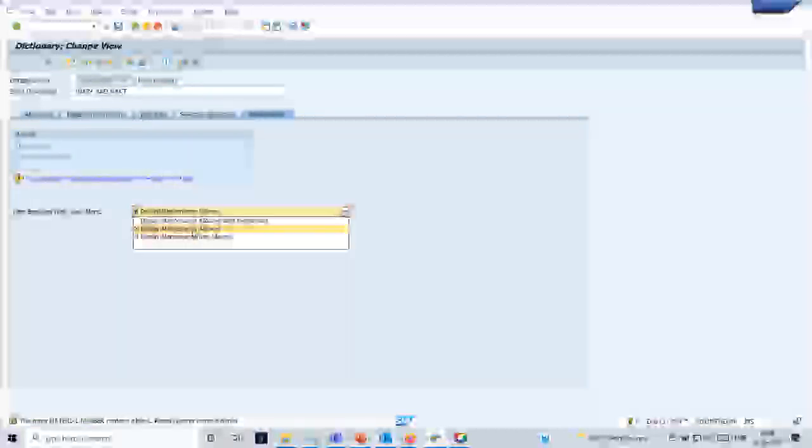See, equal to, and so on. These are like bitwise operators and character-wise operators. So you will see both, symbols as well as text. Equal to will have two, not equal to will have two, greater than, less than, equal to, like this. So if you want to give multiple ranges, you can give the operators here accordingly. And then AND or OR, this is the logical operator. It will be either an AND condition or an OR condition. In my maintenance status, same. So you can give the maintenance status for my database table. By default, it will be allowed here.